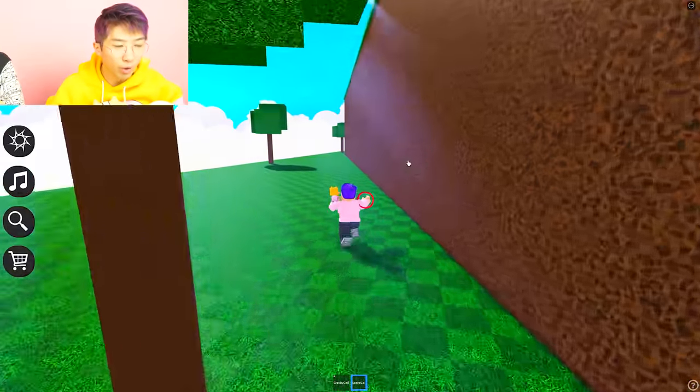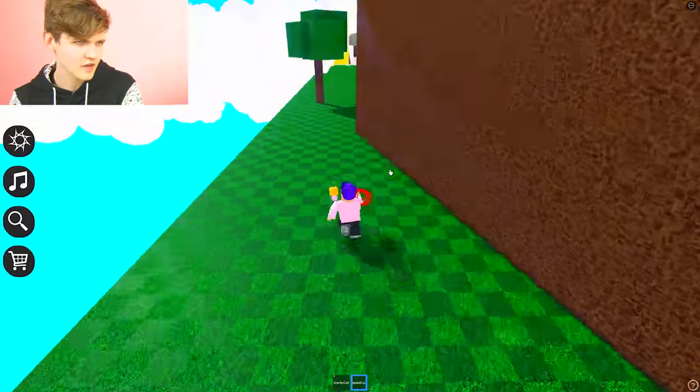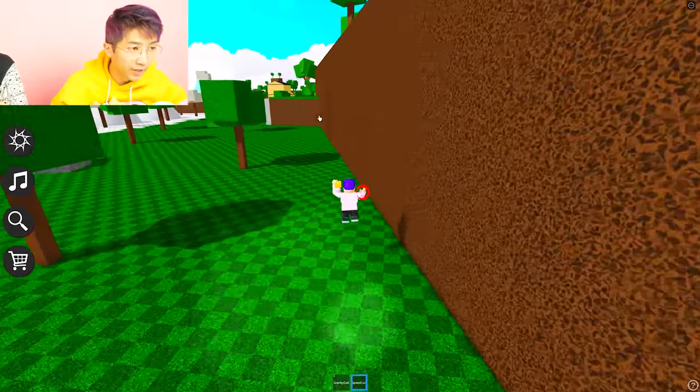I will, Foxy. There's a secret door over here. No way. This might be the crystal pencil. I'm not gonna lie. No way. Are you serious? I am serious. I'm checking if there's anything under the map. Doesn't look like it. A secret door? Right here. Whoa.